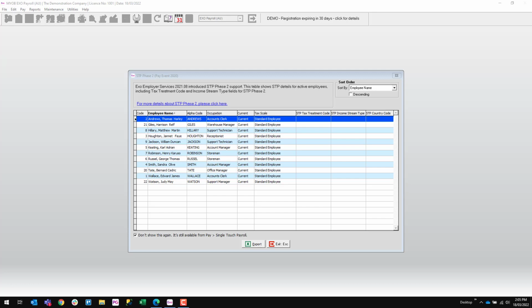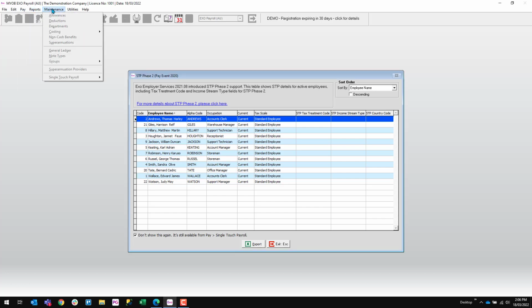There's also a couple of things to highlight about the IAA and also working holiday makers, and that is the country code. You need to set the correct country code for these employees. IAA employees must report the country they were tax resident of before coming to Australia. So for example, my home country is New Zealand, but if I'd been working in the US before coming to Australia, then I would need to report the US if I was an inbound assignee to Australia. Working holiday maker employees, on the other hand, must report their home country. So in that example, I would be reporting New Zealand.